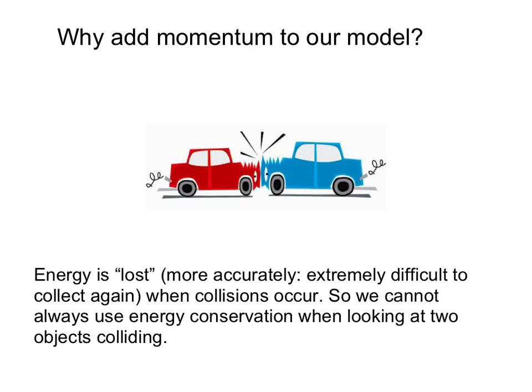So for example, when two cars collide, we have energy that's stored in terms of sound, and we have energy stored as heat from the collision, or thermal energy, and those types of energy, we can't really collect those in an easy way. So in this case, we can't always use energy conservation to solve problems when we have two things colliding into each other. So that's why we have to take a look at momentum when solving collision problems.